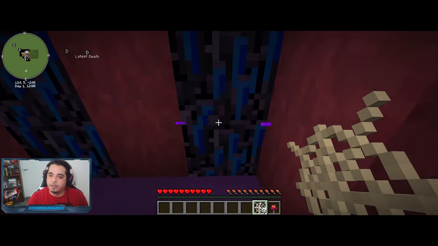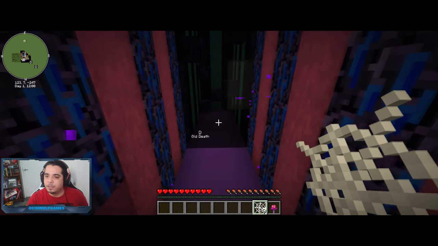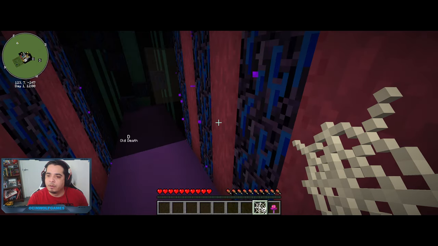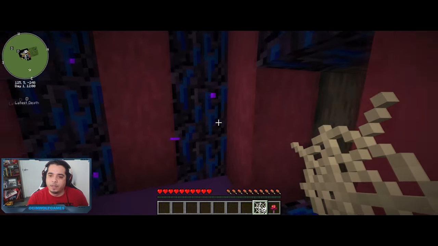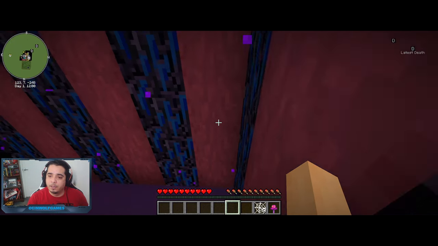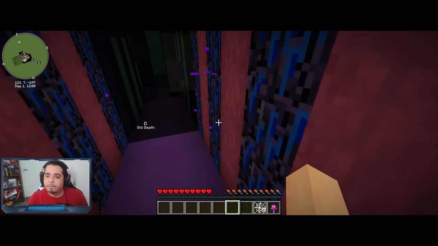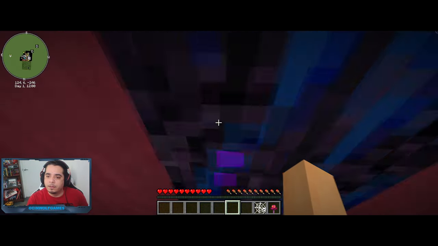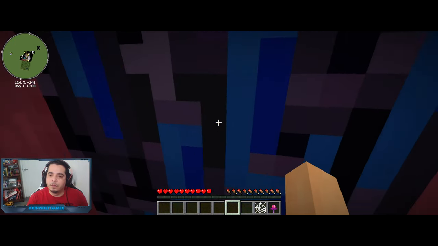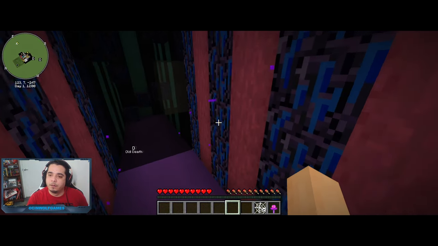This is super tricky. Nice. Okay, so it's a little difficult to see. Like, where do you go from here? Oh gosh. Okay, let's do this again. Get that out of my inventory. Go here. There? No. This one? No. This one? No. This one. Okay, got it. So here, here.